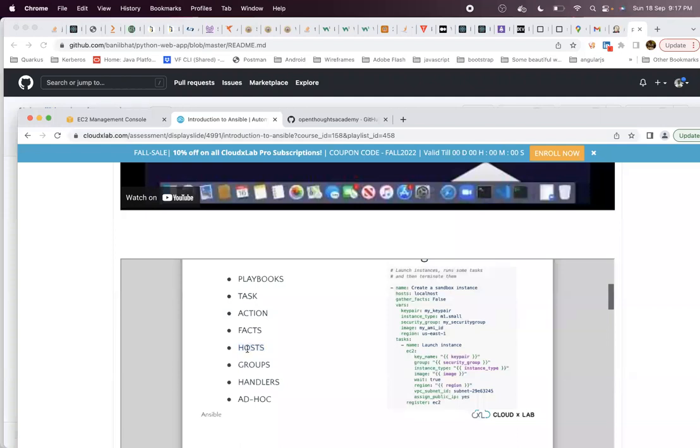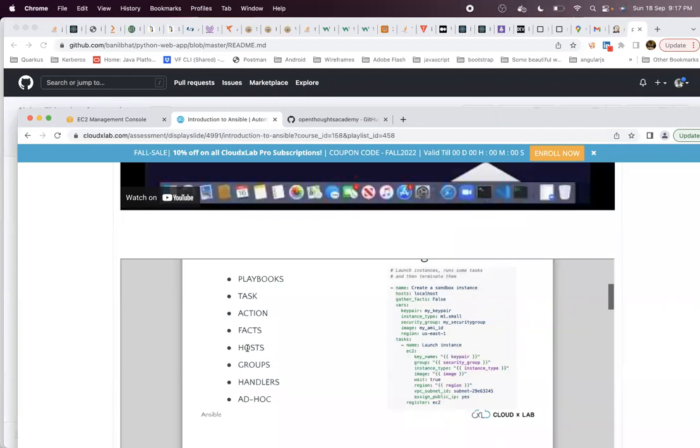By defining a file called hosts, you can group all the machines. Suppose you want to say that machines 1 to 10 all belong to production machines, these machines belong to developer machines, and these machines belong to test machines. Like that, if you want to group them, hosts has a way of grouping them into different kinds of machines.